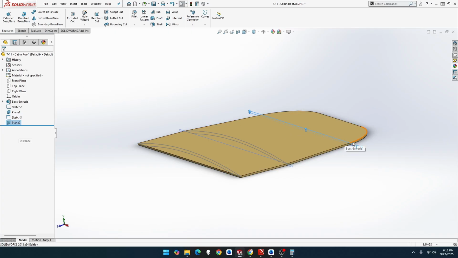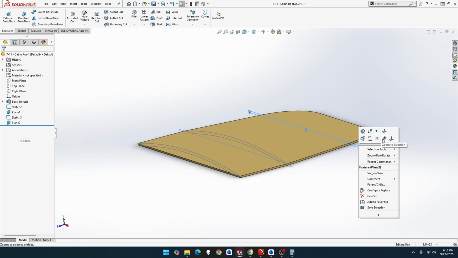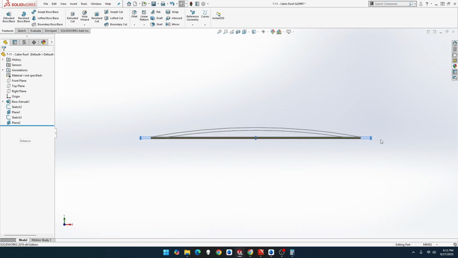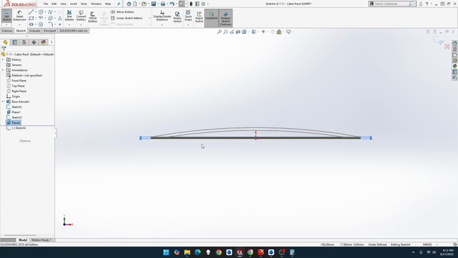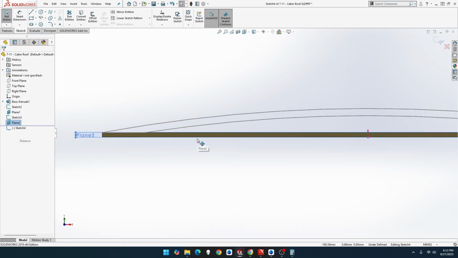Now if we normal that one and sketch. Now I want to do it again, but it's going to be the same height there, but shorter here. So let's do a, there we go.